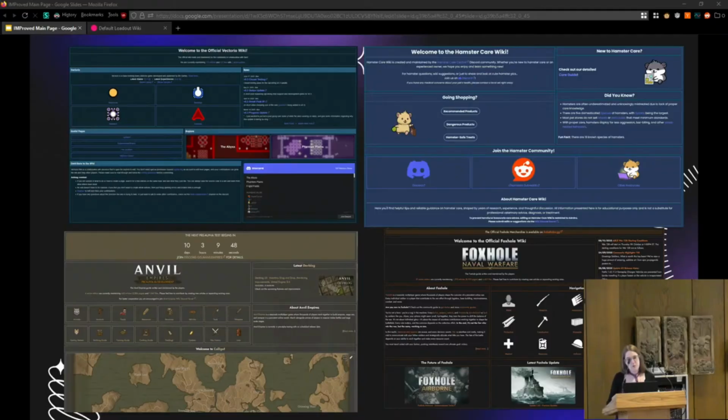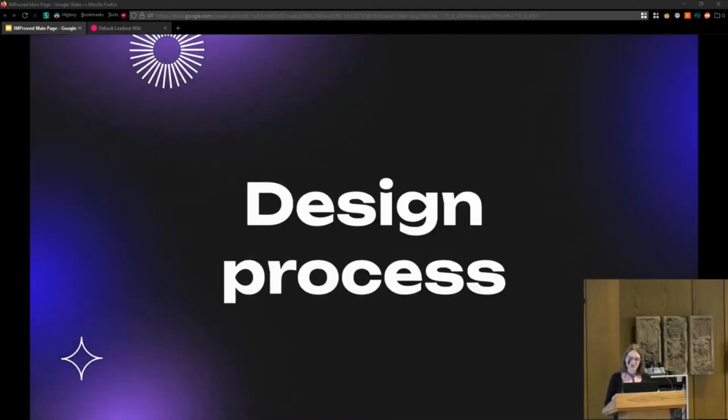This is another example. Here are a couple other examples. I wrote in our Discord and said, hey, if you have a cool example using this, please send it to me so I can put it in my slides. So thank you very much to all of my users who sent me their examples. And I'm sorry to a couple of wikis who sent them after my slides were done, and I did not go back and edit my slides more.